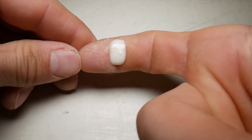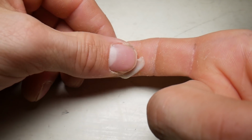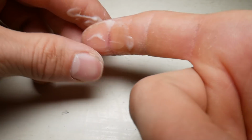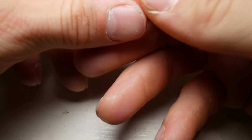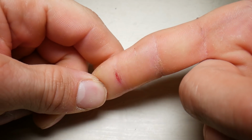Here I'm using Rhino Skin Repair, which I found to be really good, but basically any moisturizer should work pretty well. I've heard really good things about Elizabeth Arden 8-hour overnight cream. That's meant to be incredible, but very expensive. Rhino Skin also do some kind of split balm that you can apply from a tube. But really, whatever you have available will be better than nothing. Even just some kind of hand moisturizer should work pretty well.